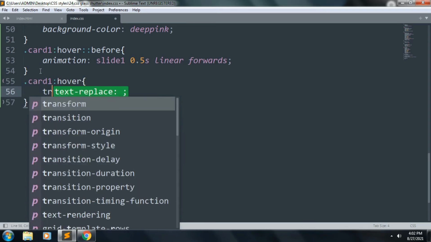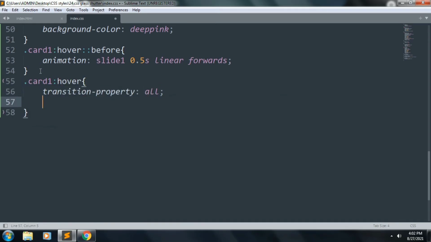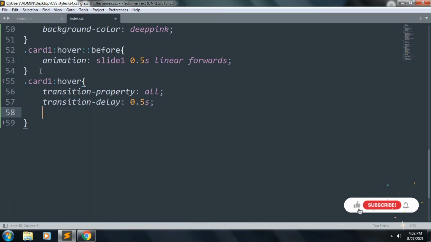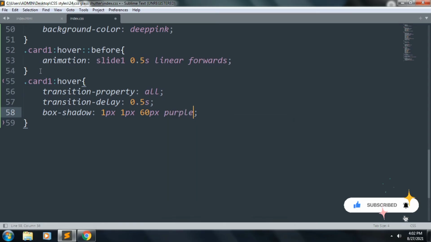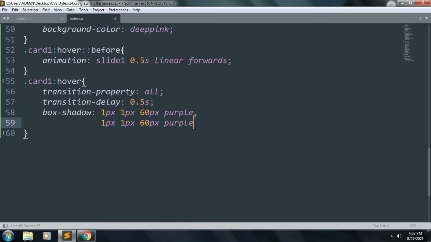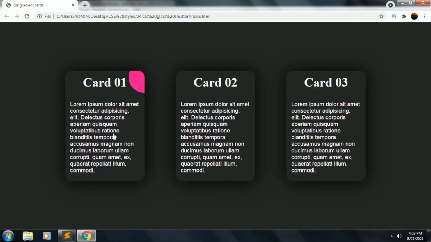Inside this, transition property is all, transition delay is 0.5 second, and we want box shadow, that was 1 pixel, 60 pixel, and the color is purple. Copy this line and paste it one time. Save the file, refresh. That is working.